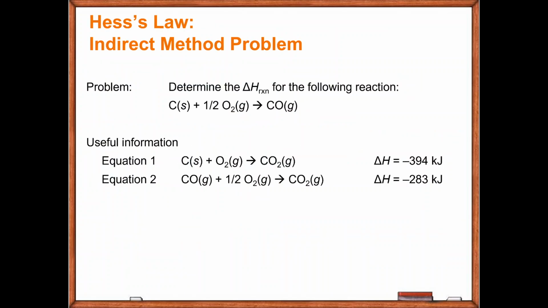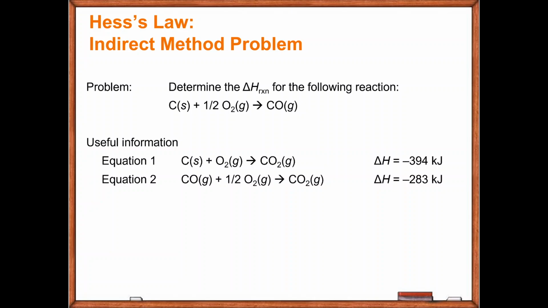Okay, so now what if, for instance, we know the enthalpy for 2 reactions, but we don't know it for a third reaction. This is a different one, excuse me. Here we have carbon reacting with oxygen to give us carbon monoxide. We don't know directly the enthalpy change for this reaction. But what if I can set up 2 equations that if I add them together, they give me this equation? So what if I say carbon plus oxygen gives me CO2? Because I know this value, but CO2 isn't quite what I want. I want carbon monoxide. So it's almost the right reaction.